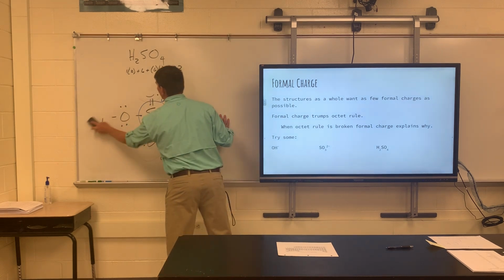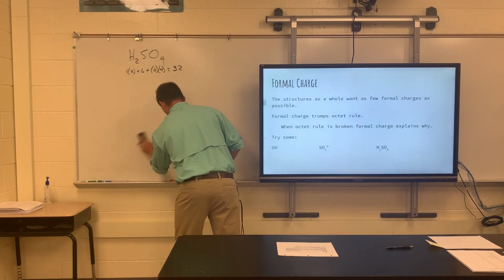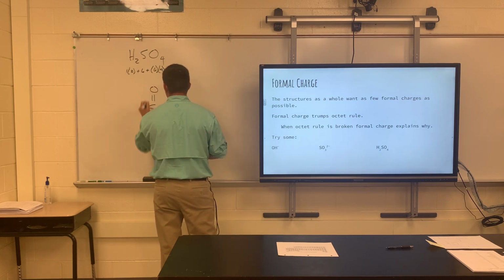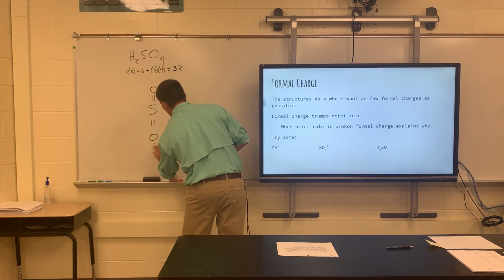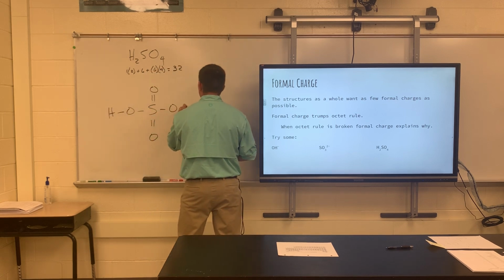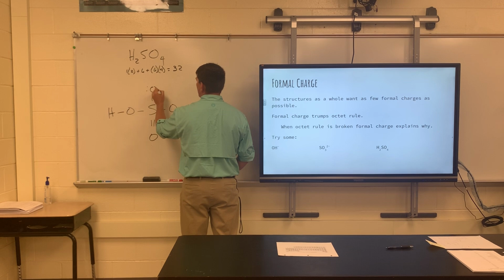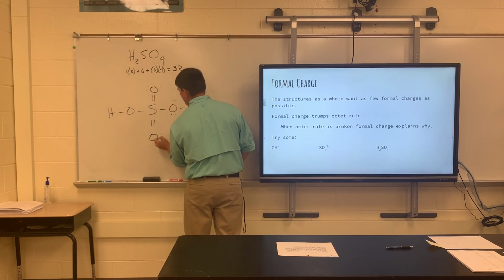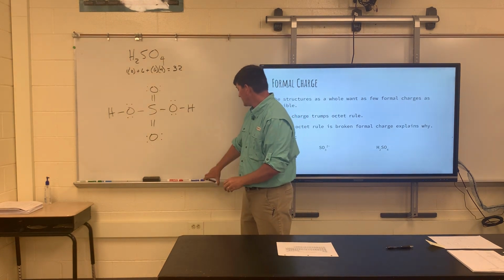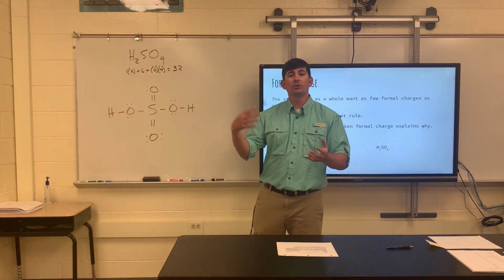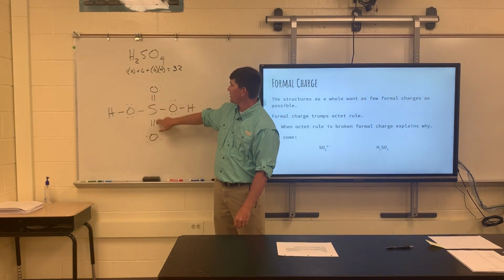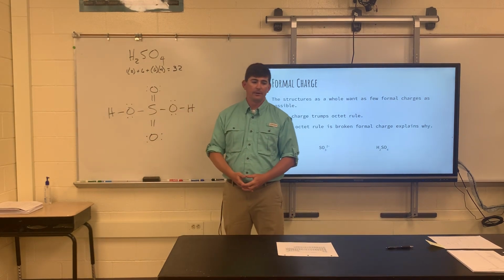If I clean it up real quick. Sulfur, double bonded with oxygen, double bonded with the other oxygen. Oxygen to hydrogen, oxygen to hydrogen, and cleaned up. That's actually the best answer, okay? But we couldn't get there without formal charge. Without formal charge, we would just have single bonds here, okay?